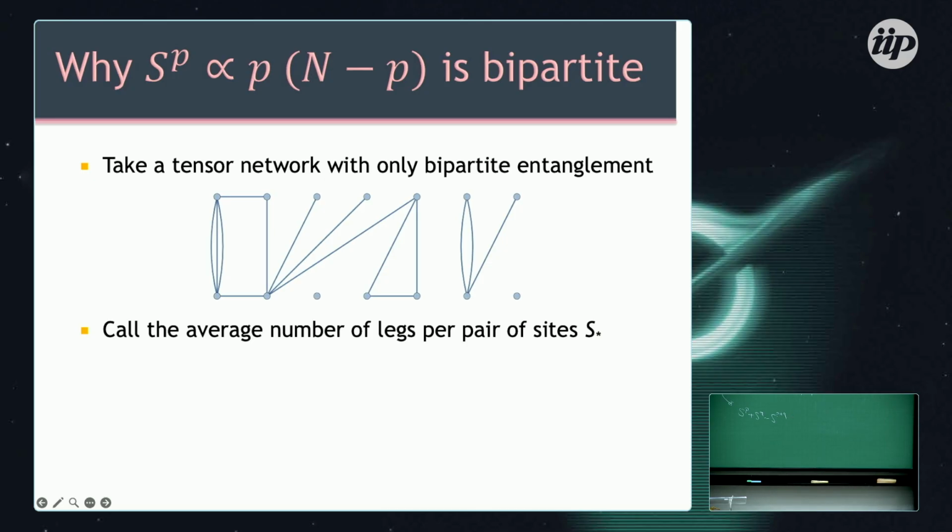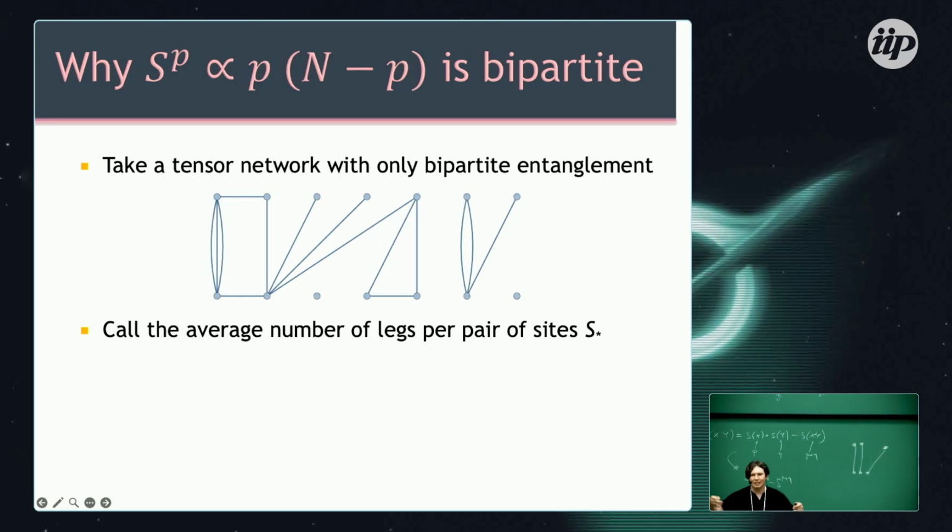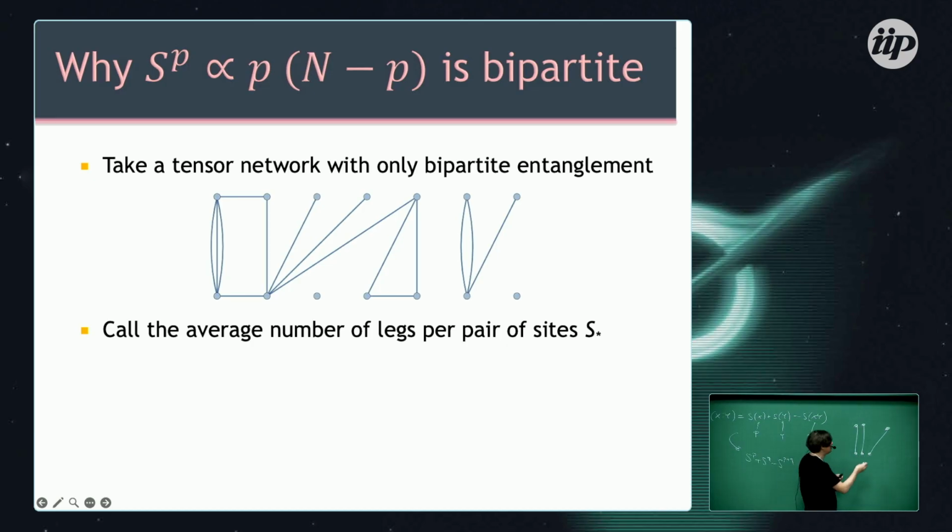But it's still bipartite because I can think of this structure as having arisen initially from having an EPR pair going this way, an EPR pair going this way, and an EPR pair going this way. So it's just a collection of EPR pairs. And after I had this bunch of stuff, I said, oh, let me forget that these systems are separate. Let me treat them as one system. And here too, let me just treat this as one system. So while your state isn't literally a bunch of EPR pairs, it is related to EPR pairs by local unitaries. And that's what I mean by bipartite entanglement. So suppose that you have a tensor network with this structure.